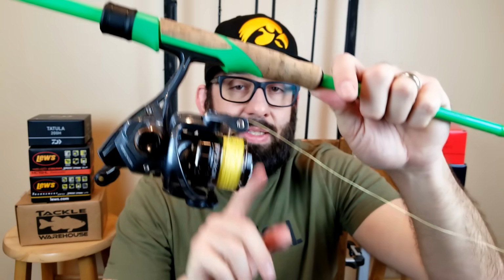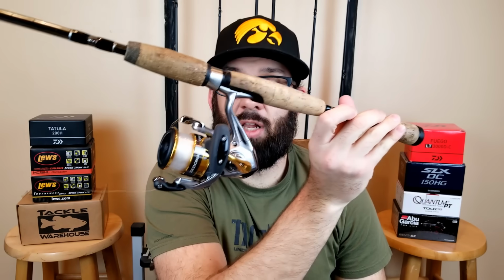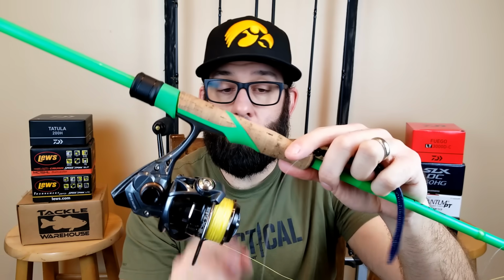so there's a number of different things you can mix and match. Now, additionally, you've got the benefit of braid sensitivity. You cannot argue that braid is the most sensitive line. It's got no stretch in it. So when you're working something like this, a shaky head, a drop shot, whatever it is, you've got such a direct connection. Whereas if you're using monofilament, there's a good amount of stretch in there and you will miss bites. If you go straight monofilament, it's harder to detect a bite as opposed to going straight braid or braid with a leader. So that's why I do it.